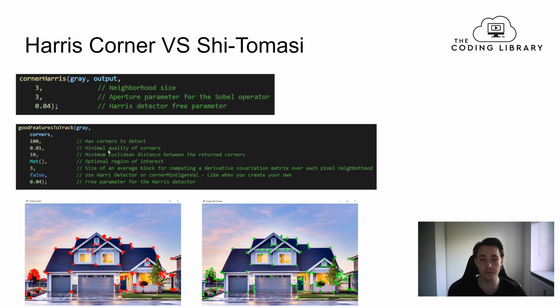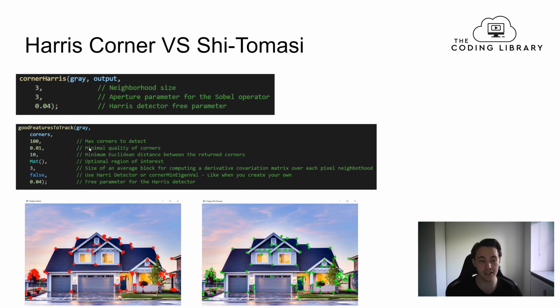When we're talking about the Subpixels corner detector, we have some different values that we can change. We have a value where we can specify the maximum corners that we want to detect in our image. So in this example down here, we can just specify that we want to detect the best 10, the 10 corners in the image with the highest quality, and we only want to detect those in our image, and it will remove all the false positives down here in the trees, for example, and some of the corners that lie really close to each other.